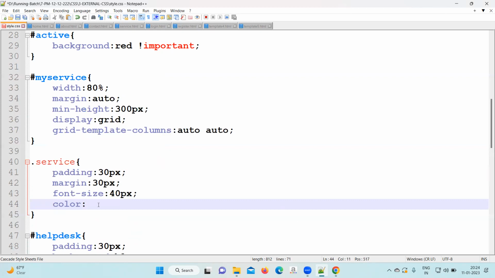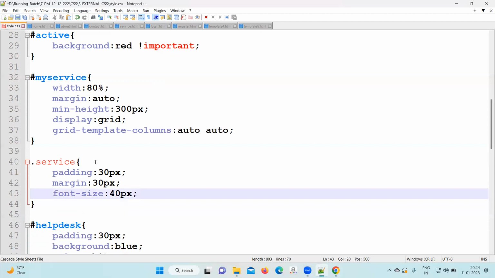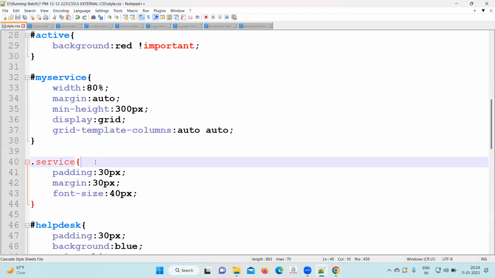Green I have already written, let it be black color. Now two services come in one line, and two services go to the new line.